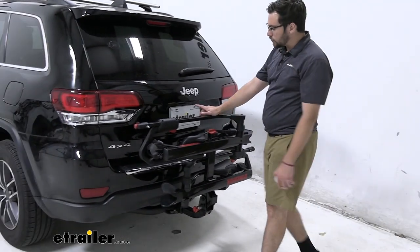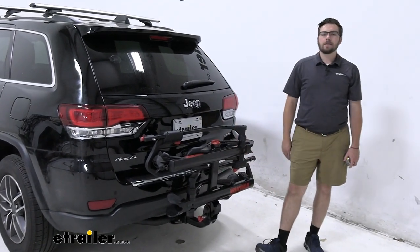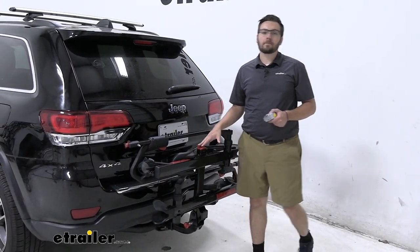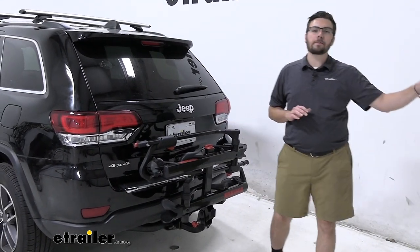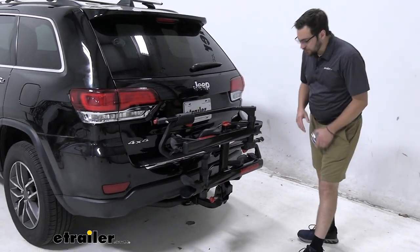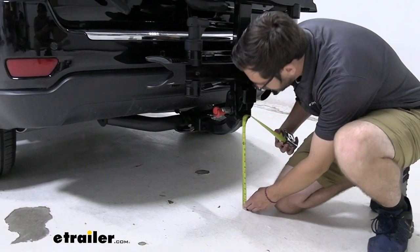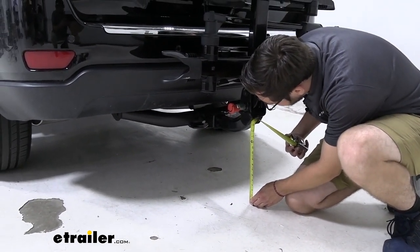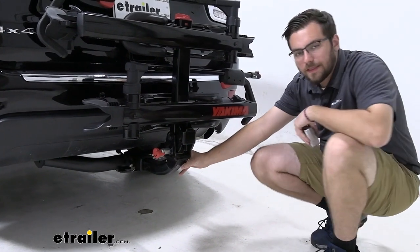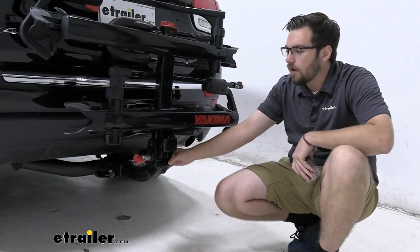In this position, you might have a slight issue with your backup camera, as the rack is sitting right above it and projecting over it, so you'll lose a lot at the bottom of that view. Of course, with two bikes loaded, you'll have to work to see where your vision is. But it's nice that it's not totally blocking — you'll still be able to see people approaching or your sides as you go to park. Another clearance to keep in mind is right at the bottom: from the ground to the start of that curve is about 14 and seven-eighths inches. Just be conscious as you're driving, especially with bikes on there.